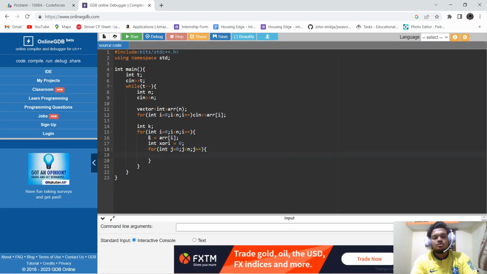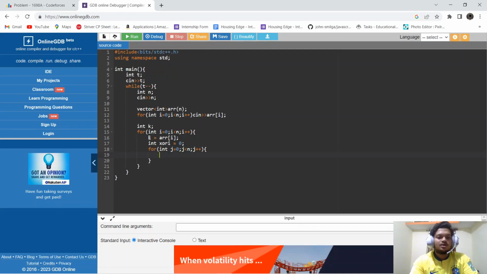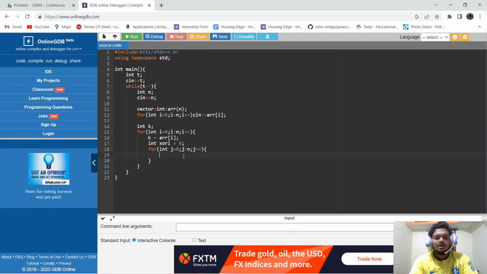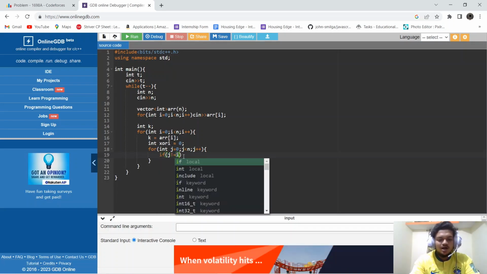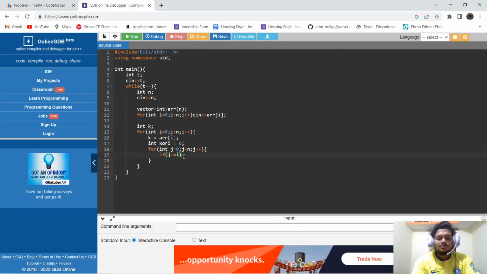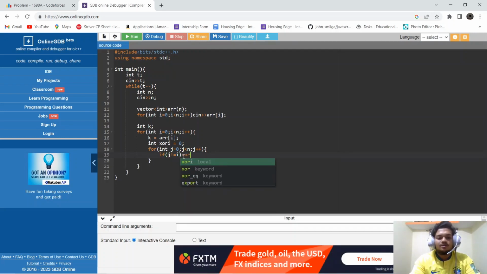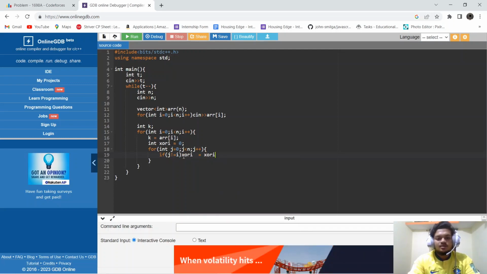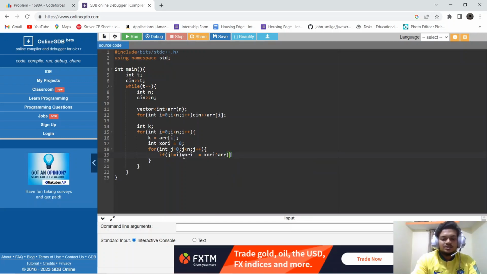To check if the XOR of the remaining elements is equal to the current value k, we have to check if j is not equal to i, meaning that index value. If it is not the same, we will XOR the elements: xor equals xor XOR array of j.